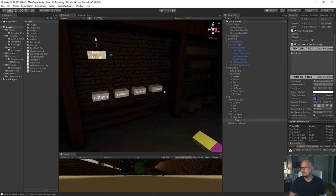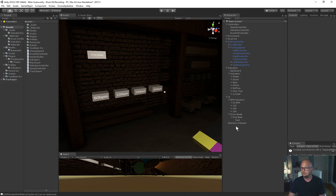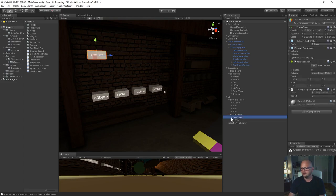And let's just shrink that down because that is very large at the minute. So let's just put that to 20. And we've got some beautiful looking UI here. I don't think we'll be winning any prizes for our UI development.